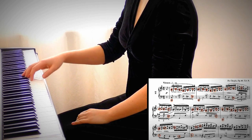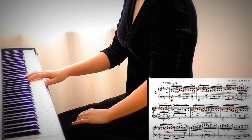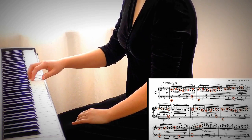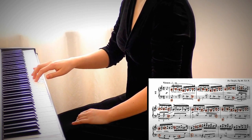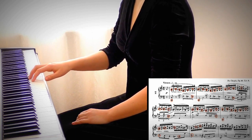Okay, relax hand, touch gently, move wrist according to the note pattern, move elbows and circle notes. I'm gonna play very, very slow so you can see every movement clear.